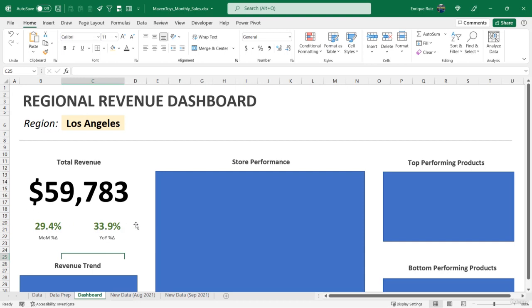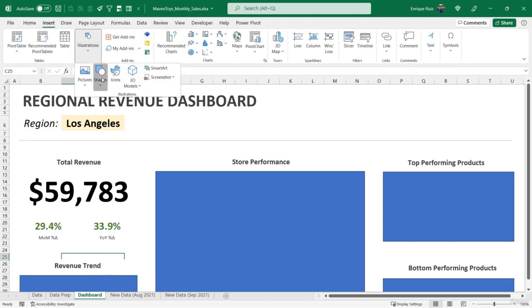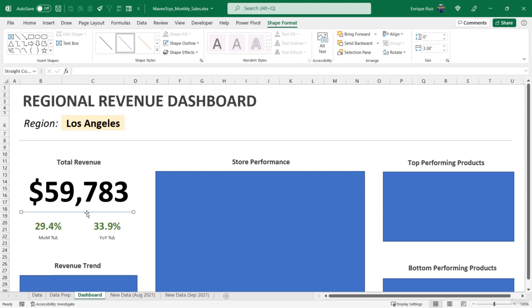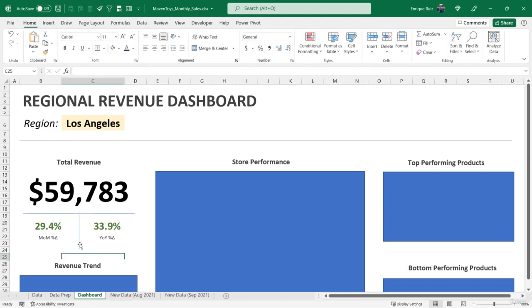I'm just going to add some separator lines in here to make it look a little bit better. So again, shapes. Let's add a line and use shift to make sure it's straight. Let's bring it down a bit. And then add another one right here. And then I'm just going to center these three just to make sure that they're all aligned.